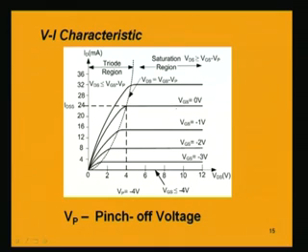And if we now increase the drain to source voltage, as we have seen here, the current will be reaching the pinching or saturation region. So, this is the saturation region, where we have the condition that the drain to source voltage is higher than the gate to source voltage minus the pinch off voltage.